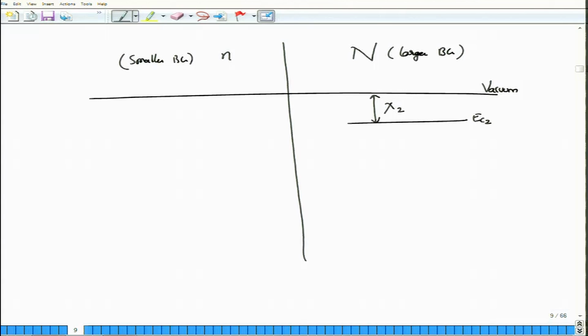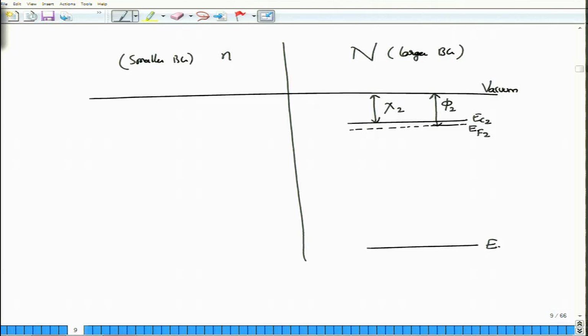Of course, because this is n-type material, there has to be a Fermi level which is very close to the conduction band. So, we will call this EF2, and measured with respect to the Fermi level is the work function phi 2, which is the amount of energy that is required to remove an electron completely from the material, and we are going to assume that phi 2 is also small compared to the corresponding value of phi 1. Now, we have located the conduction band, we have to locate the valence band.